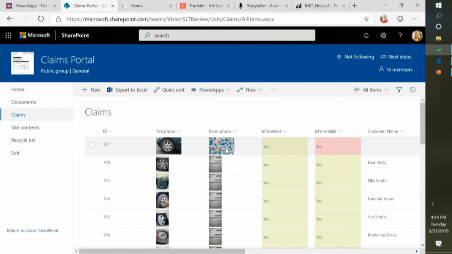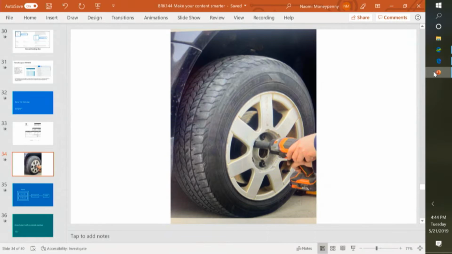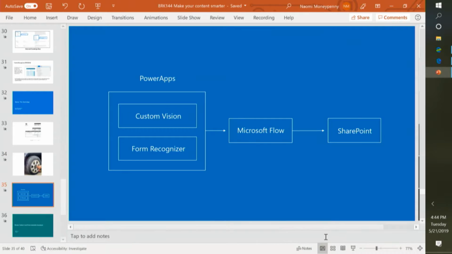So, for example, if somebody tried to take a picture of a form that didn't make any sense, it'll actually understand that too. So it's taking that information, it's extracting the information from that form, and then it's also validating it with, is this the right kind of tire we expect to find with that form, and understanding all of that information too. So hopefully it's a sort of a quick example to understand what's going on behind the scenes here.